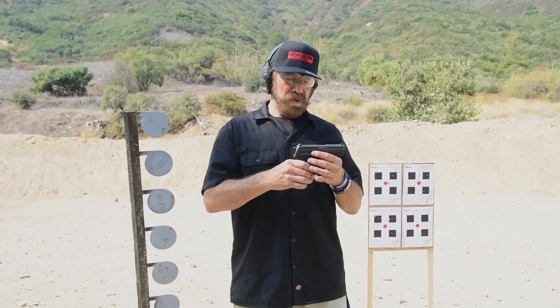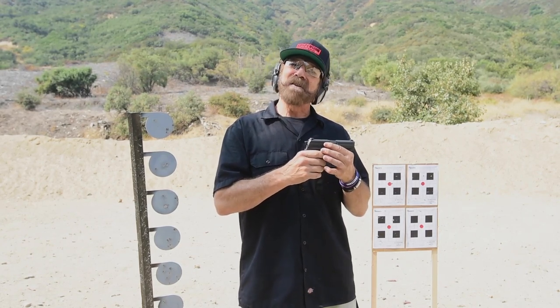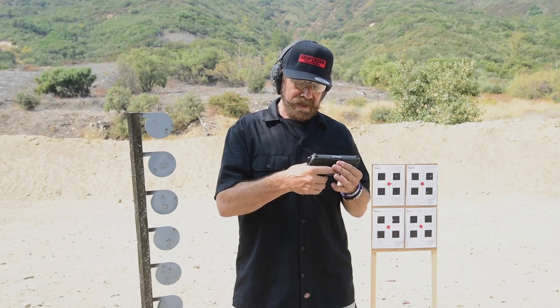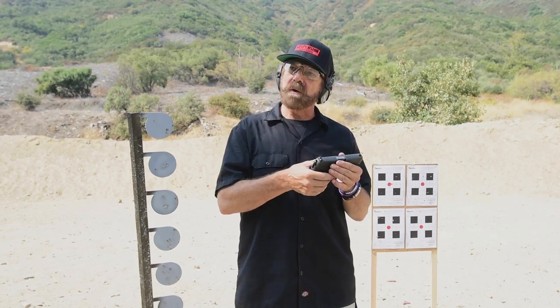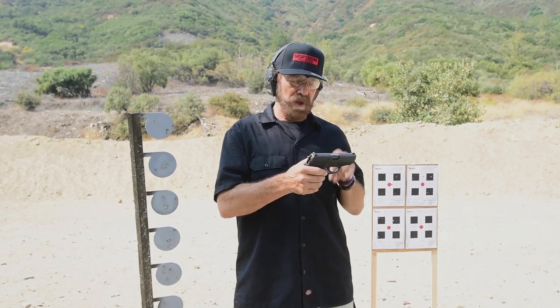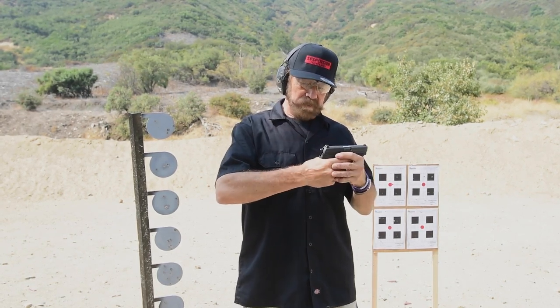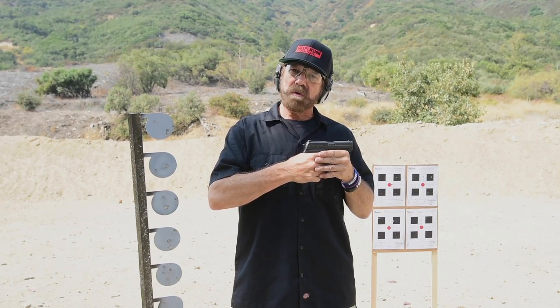I want one. Here we have the Sig P239 — like the Glock 19, pushing the envelope of what is actually concealable. It's a small but heavy handgun, very dense. This is one of the world's great handguns — double action first shot, sweet sweep-down decocker, great sights, and enough of a platform to hold on to. Should be a pretty good shooter.